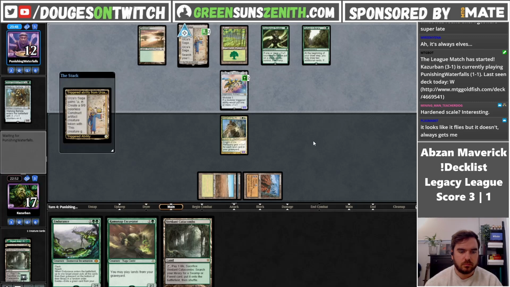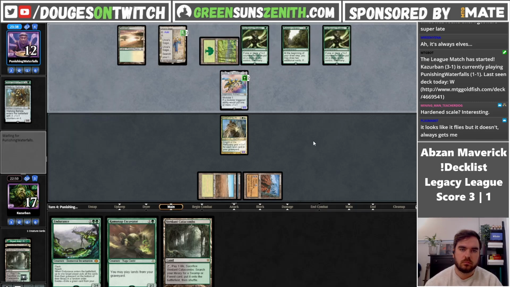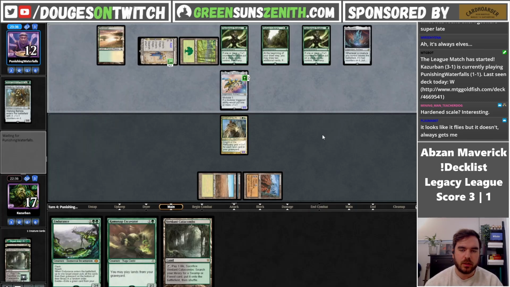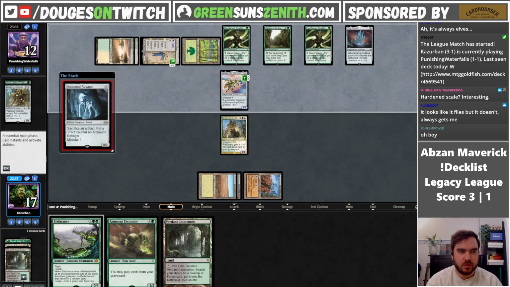They pay 8. Whenever a creature you control leaves the battlefield, if it had counters on it, put those counters on the Ozolith. At the beginning of combat on your turn, if the Ozolith has counters on it, you may move all counters from the Ozolith to one target creature. Okay. Arcbound. Yikes.